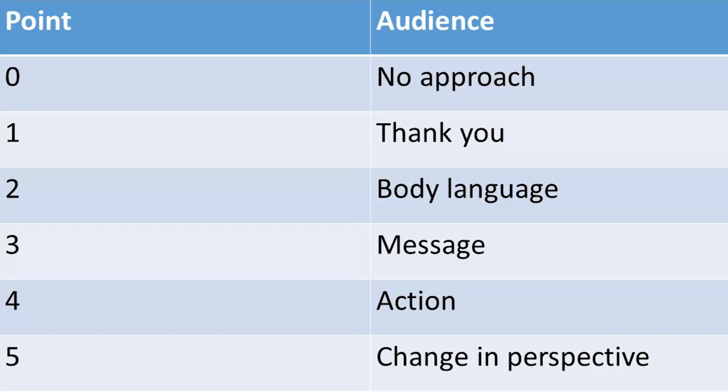Let me share this 5-point scale because when you are going on the stage next time, whether you share stories or a presentation or a talk, you can consider using this 5-point scale to evaluate the impact of your content on the audience. For this you have to make yourself available for the audience after your talk. Maybe in the tea break, maybe in the lunch break, maybe after the conference, whenever, but you should be available, accessible, visible, approachable for the audience.